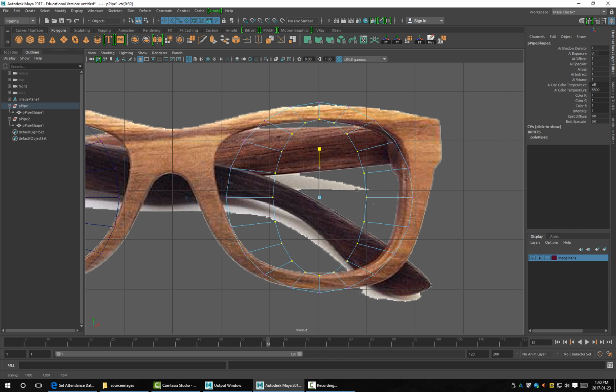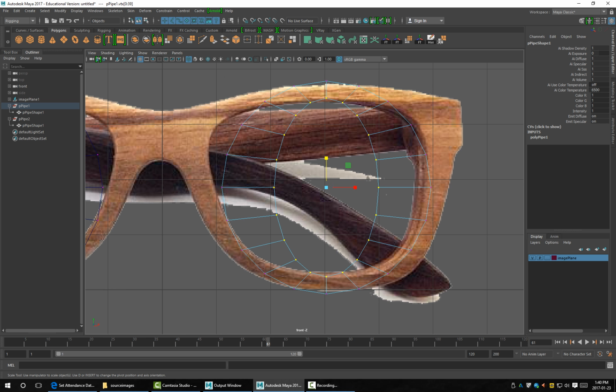So again, I'll do this from the front camera. I'm just going to try to match the thickness of my object. As I do this, I'm going to keep this in low resolution, so level 1 on the keyboard. Something like that. And I'm going to grab everything and just scale it out just a little bit. I mean, there's only so much I can really scale it out before it gets too far out of the object. So I just want to match some of the angles here, or the curvature, I should say.